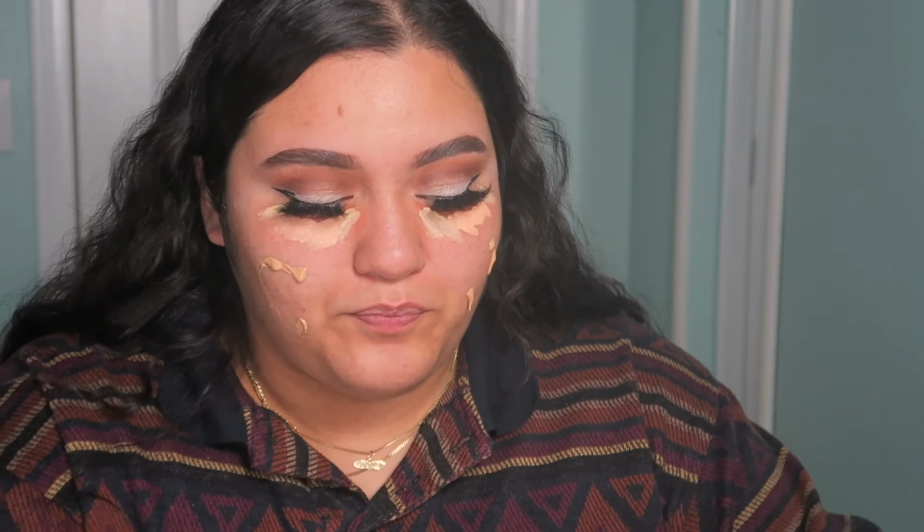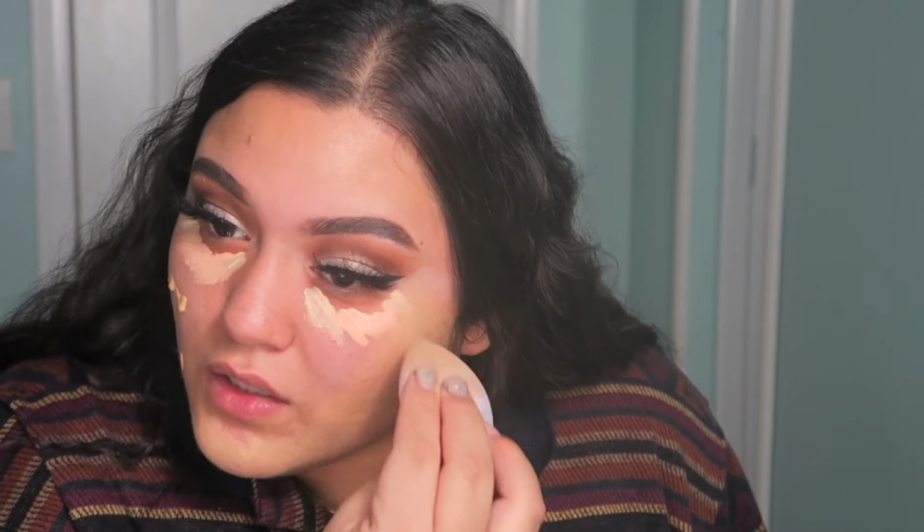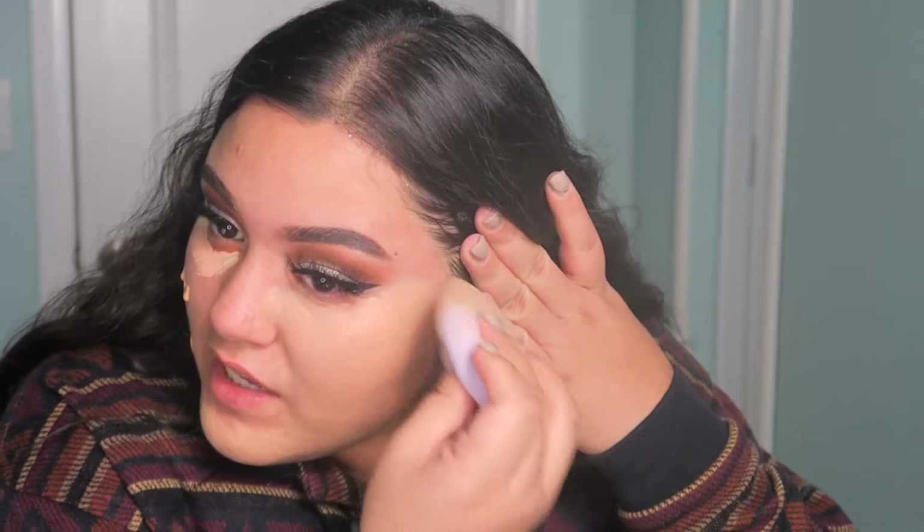Perfect. I'm gonna go in with some foundation. And I know I normally do step at a time, but today, I don't know why, I'm just trying to change it up because I feel like I need to find a new way to do it faster. So I'm just gonna go ahead and start blending out my foundation and then slowly build my way up to under eye, just like that.